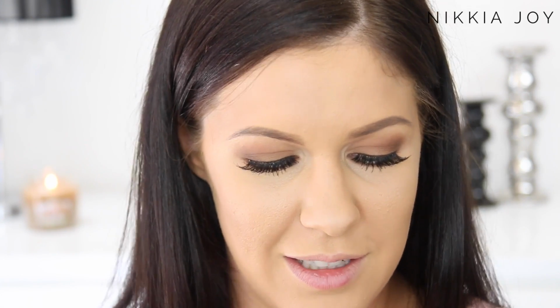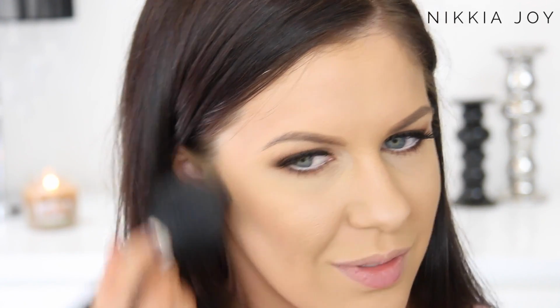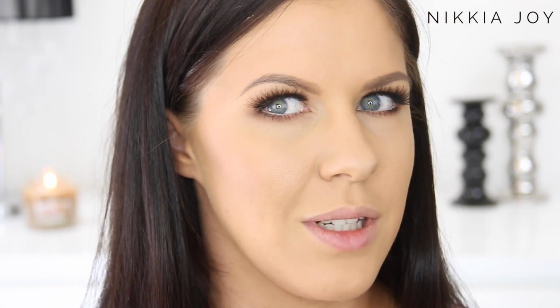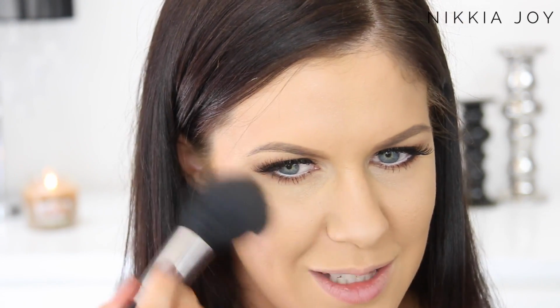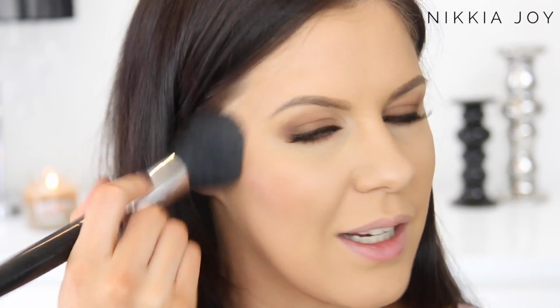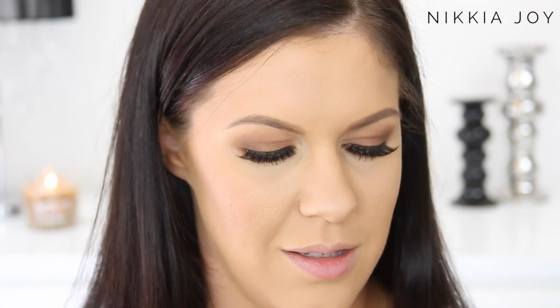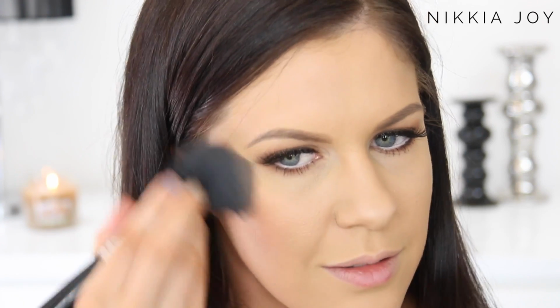And then for blush, I'm taking the Milani Baked Blush in Luminoso. This is another crazy hyped product here on YouTube, and I only just got it. I'm so behind with everything. Just can't keep up. And I'm going to pop that on my cheeks. Now this one doesn't really show too much on me. It's quite light on me, but I do like that about it. Like there's just something about understated blush at the minute. I don't know.